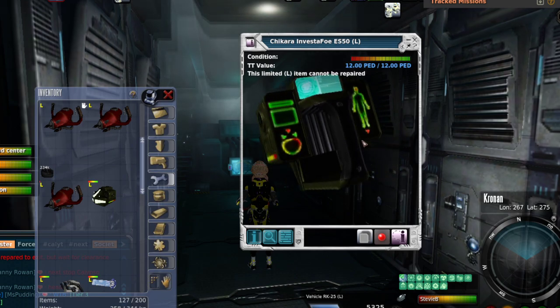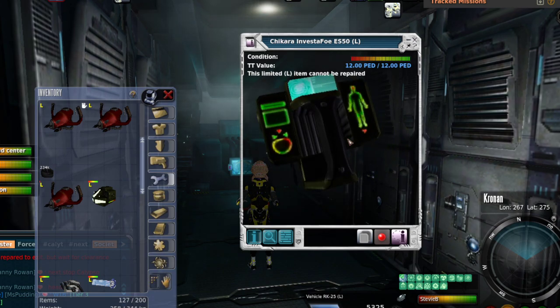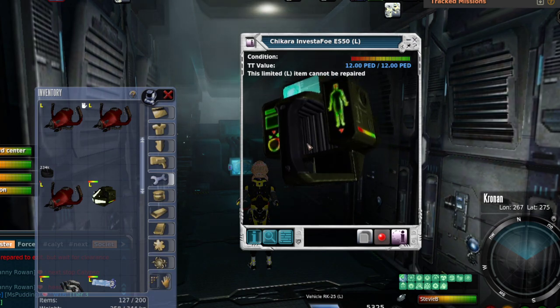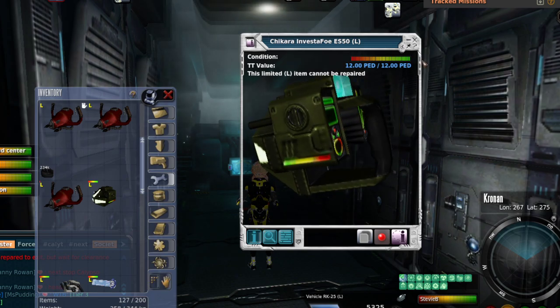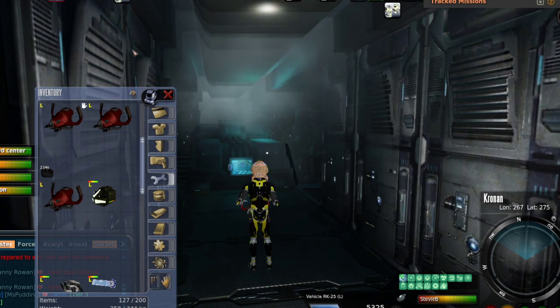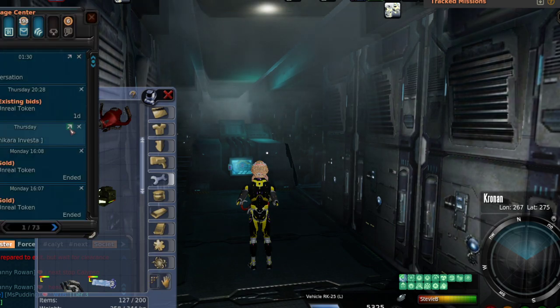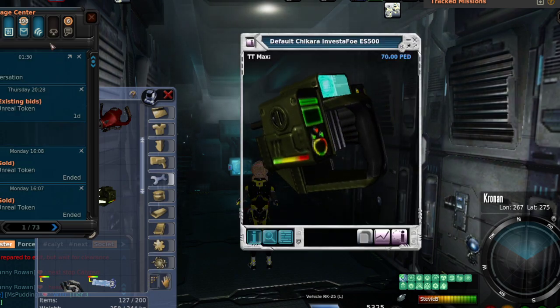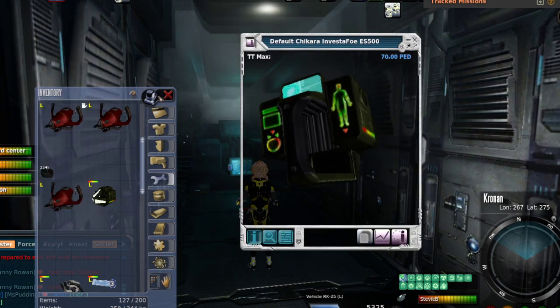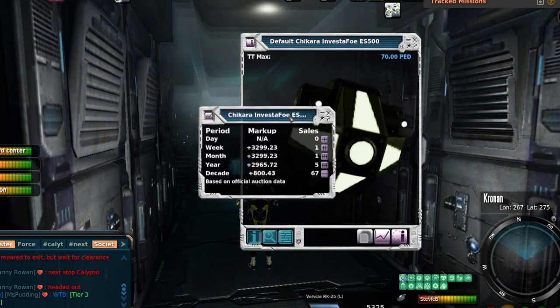Now this scanner is the Investafoe ES500 Limited. This is the one you can grab off Calypso from the trade terminal. There's nothing really special about this. It's just the trade terminal scanner. I want to show you guys a different scanner and then we're going to talk about it. This is the Investafoe ES500 Unlimited. Look at the markup on this thing.